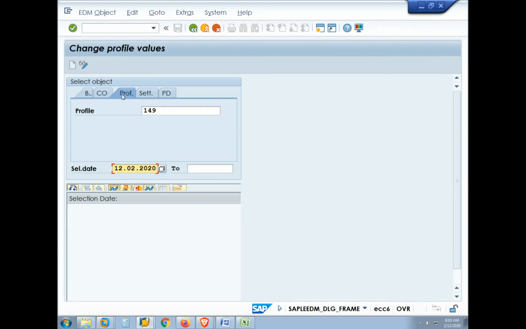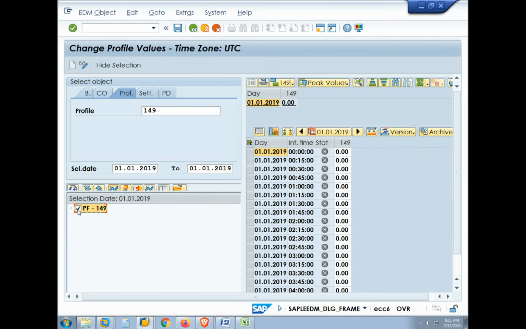Then only you'll be able to generate the data. So we will take one particular date as 01/01/2019, and it is for one day only. So 01/01/2019. That means starting from midnight to 11:45. That's the duration for which we are going to enter the data. It cannot hold the data more than 1 day because it is a day profile. Select it and then paste and then save it.